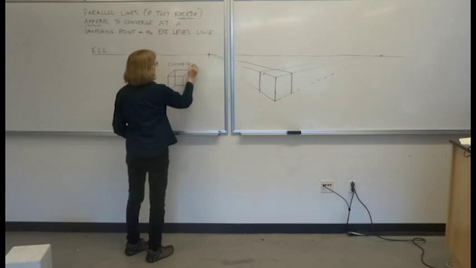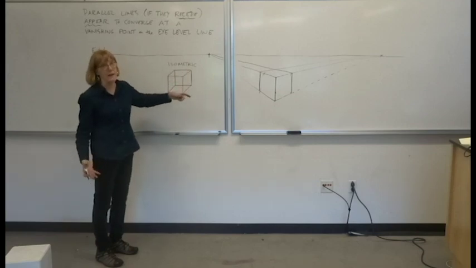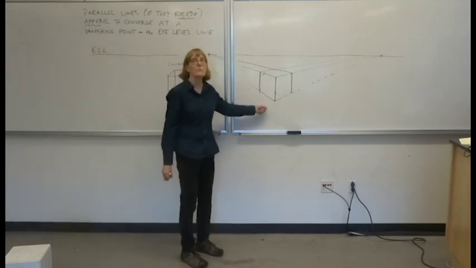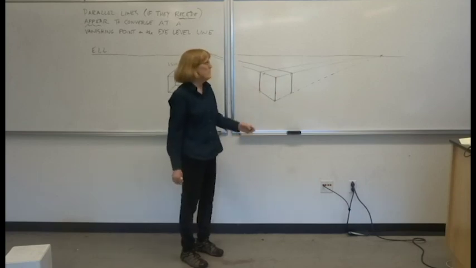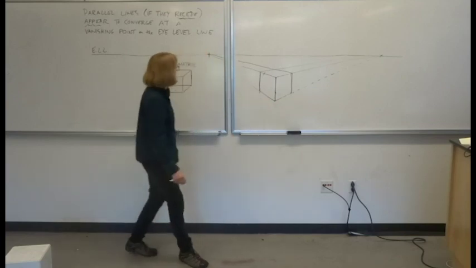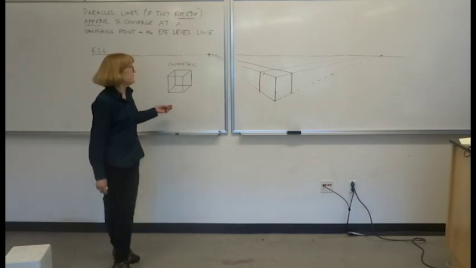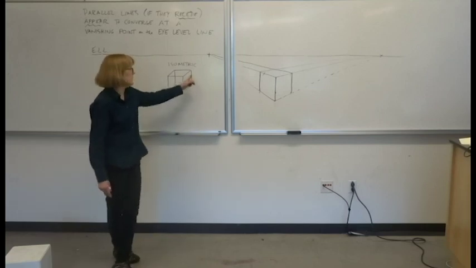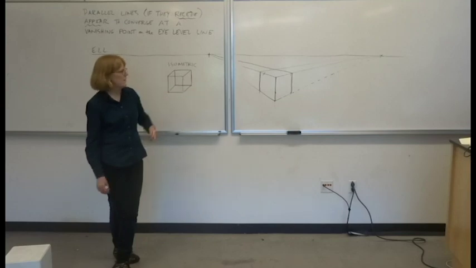Isometric, meaning same measure, because it shows us what's true in real life, which is that the back of the box is the same size as the front. Linear perspective shows us what we see in real life, which is the back of the box is smaller than the front. So most people find that sort of drawing more realistic because it shows us what we really see. Engineers, architects, people who are putting together IKEA furniture find isometric drawing very useful because it shows us the world as it really is, where the back of the box and the front of the box are the same size. So this is the theory behind two-point perspective.